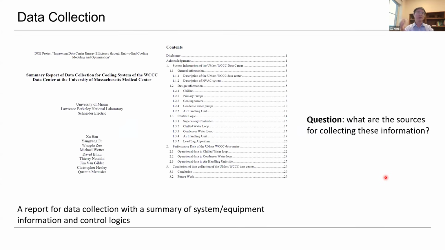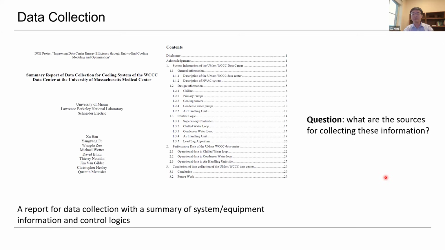So this is data collection. Data collection is the foundation of almost everything, especially for a real-world project. This is not like your homework or a course project, where you will be given all the information, for example, all the assumptions. For a real-world project, you really don't know, for example, what the equipment is, what the size is, what the nominal power is, or the performance curve. All of this you need to collect.